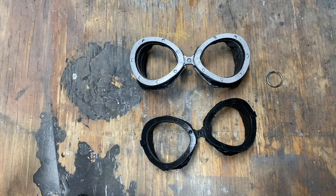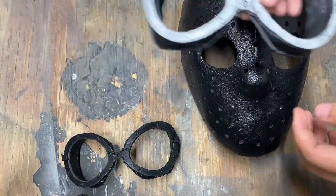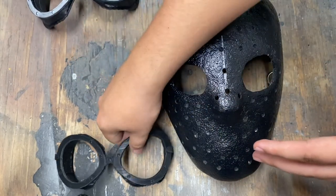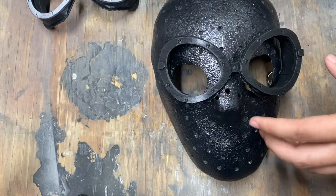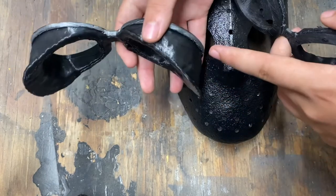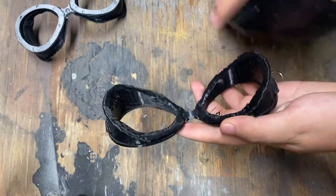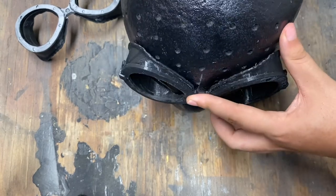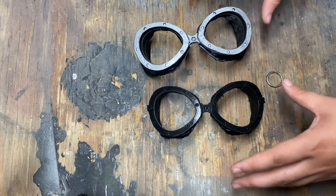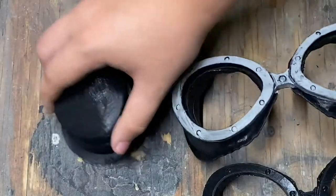I wanted to make sure that they fit my face shell correctly. So here's my face shell — when I put these on, this one fits better but I thought that it was way too big. So I scaled it down, but just scaling it down wouldn't work properly. You can see this piece here is also significantly smaller than this piece here. I have it enough to where I could sand a little bit here and it'll fit perfectly. These two pieces are in PLA right now, so they're a bit weaker than if I used PETG.